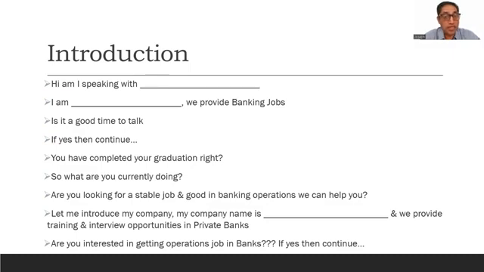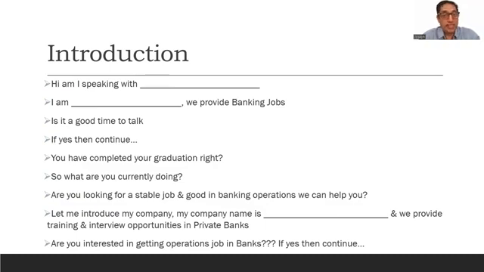Okay, Simran. So I understand that you have completed your graduation. Okay. And if Simran says yes, then you say wonderful. Okay. Always use good terms like wonderful. So what are you currently doing? So Simran might say, I'm looking for a job, or I'm doing some tally, or they might talk about some programs. Now, if Simran is already registered for MBA or CA or ICFAI or some big exams, then you can still ask, are you looking out for a banking job? Are you interested in a banking job?